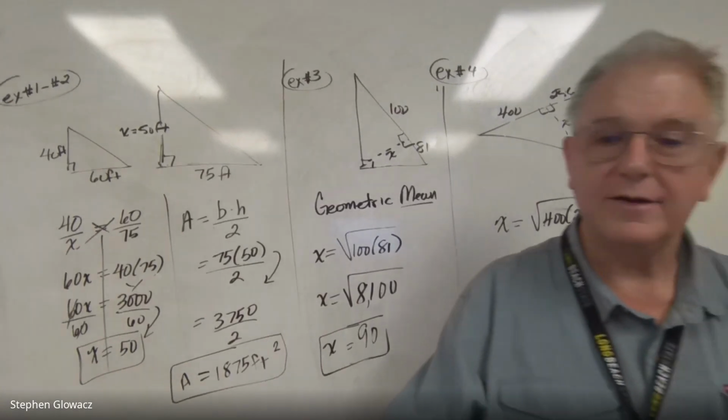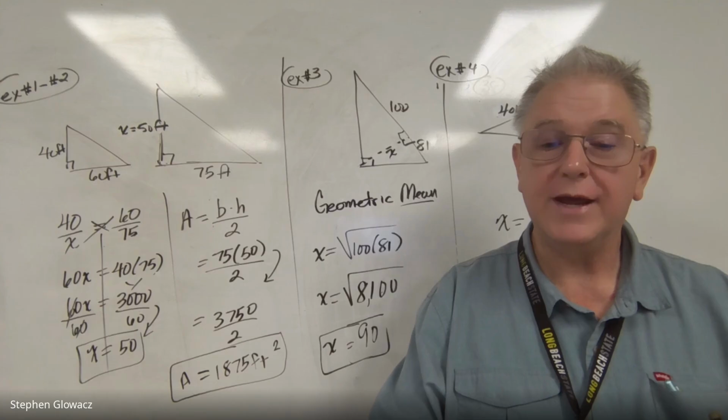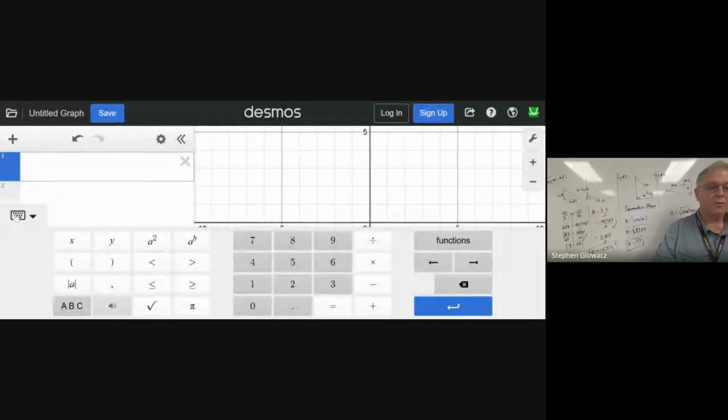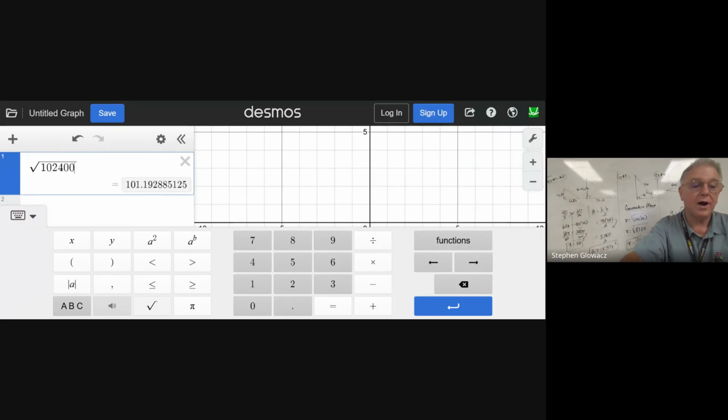And so now let's go back to Desmos and share our screen. Once again, let's just remind you how we do that: bring up the keyboard and the square root symbol. And this time we're taking the square root of 102,400, and we find out that that's 320. And so x equals 320. So it's the same idea on both problems 3 and 4, just the triangles are turned a little bit differently, although that shouldn't be a problem, but sometimes we like to do another example just to clear up any potential confusion. So that's the geometric mean for problems 3 and 4.